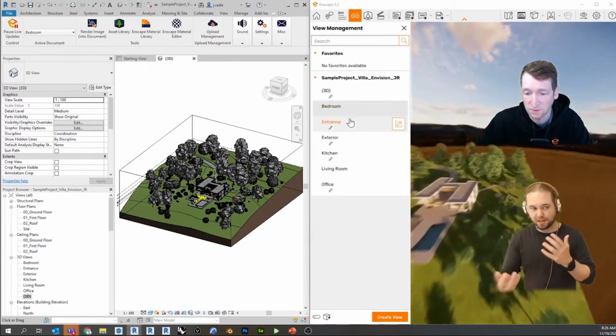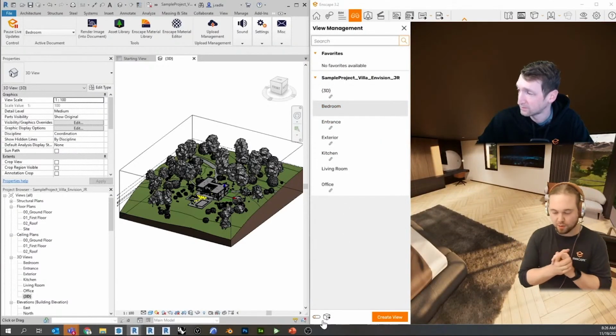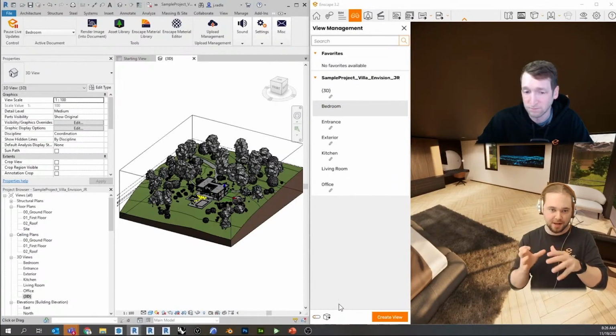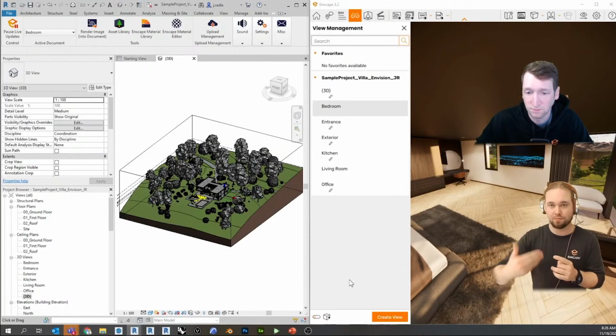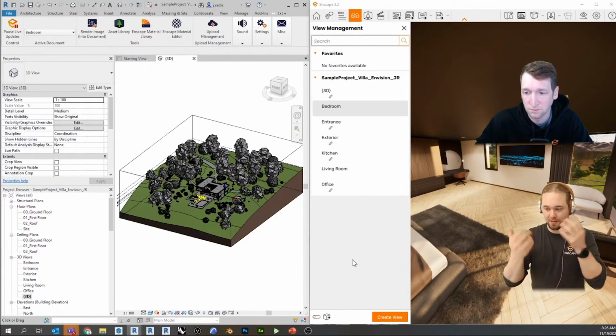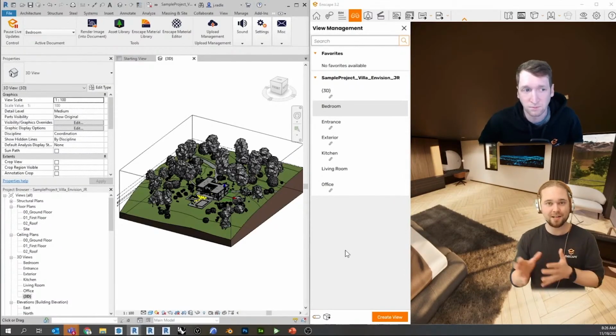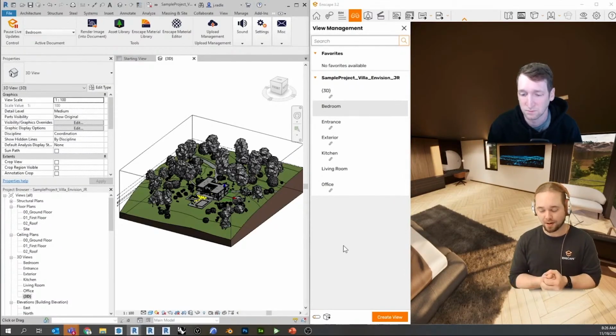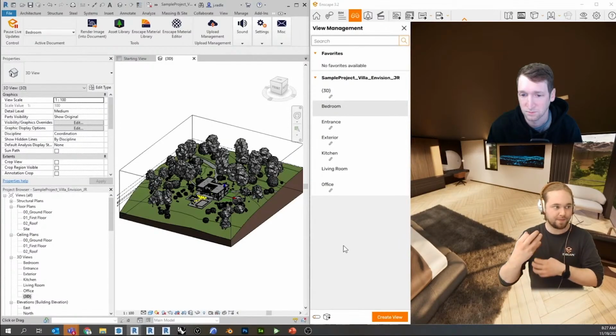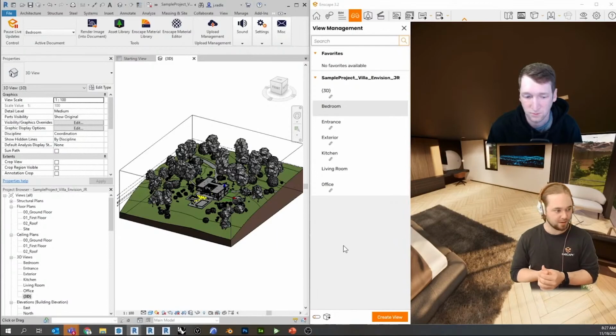So it's a lot smoother now. That means you can have one geometry setting in one view. You can have the setting enabled all the time if you don't want geometry updates. But once you want to update the geometry, let's say you have a wall and you want that hidden to show the plumbing inside, for example, you can just enable the geometry update, switch that view, disable the geometry update again, and you essentially have this new geometry in your Enscape presentation from then on. Am I right? Correct.